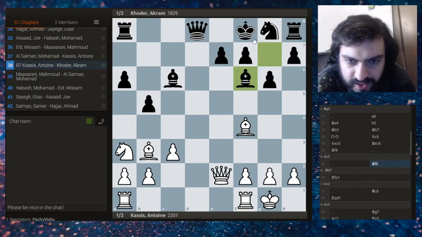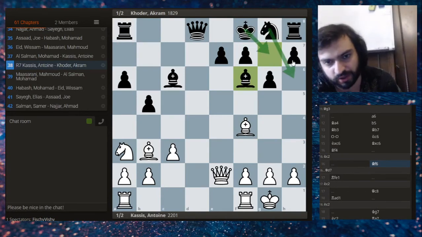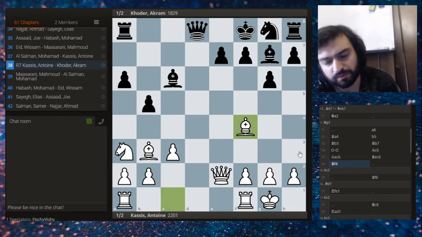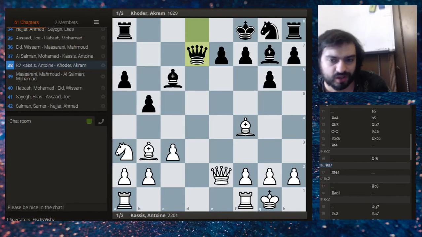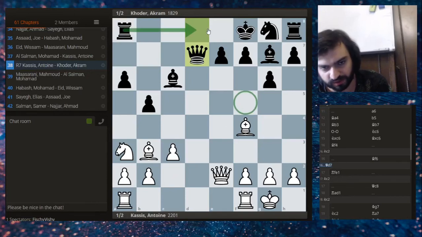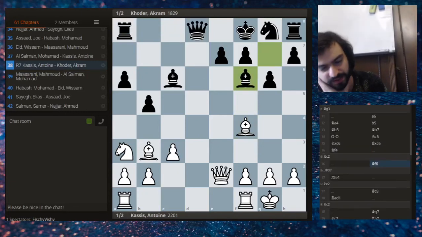And now bishop f6, intending to play king g7, get your knight somehow out of the way, get the rook here. But instead, actually, it turns out black can kind of delay this. I analyzed this with very high depth Stockfish. Queen d7, the point is you have queen f5 at some point. You can play rook d8, and you can delay the development. Okay, but bishop f6 makes more sense to a human.